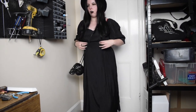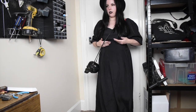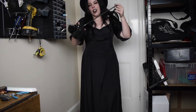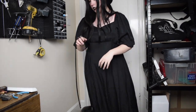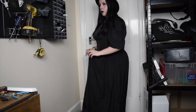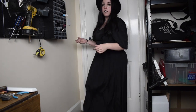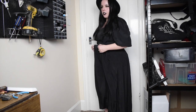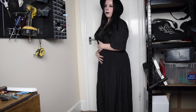I think I could go a size down because the darts here could definitely shape the bust a little bit better, but I like the looseness, I like the empire waistline. Some people may not agree with me and not think that I look good in an empire waistline, but I like how it looks. Even though I have an hourglass figure, I like that sort of empire waistline every now and again. Definitely more recently because it really hides the bloating. So because of those darts, I could literally be pregnant and still wear this dress. So if you are a pregnant mum out there and you want a cute gothic dress, this could probably work quite well. I mean, I'm not pregnant, but I'm bloated, so I feel you.